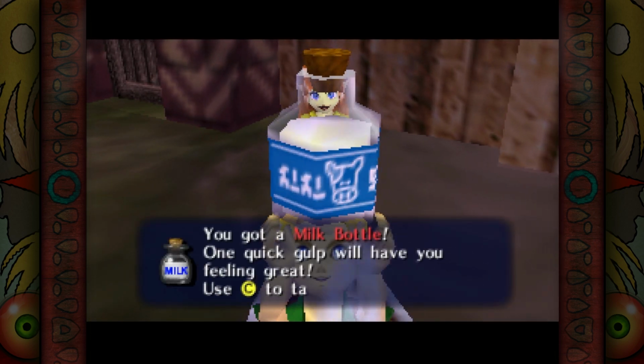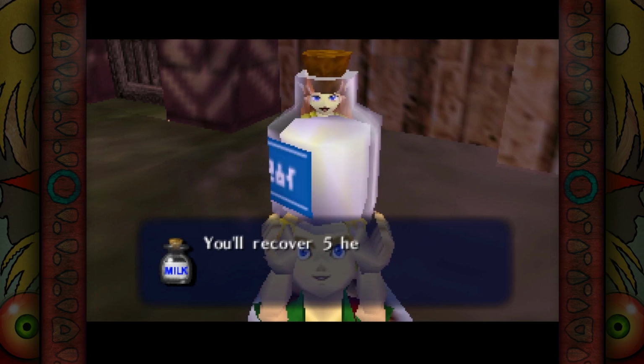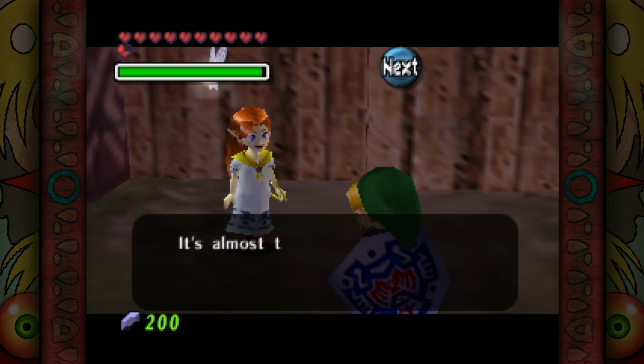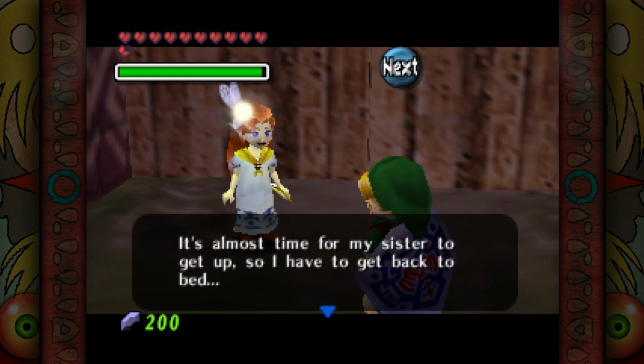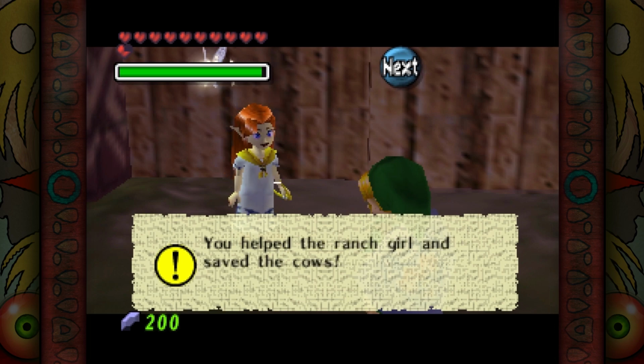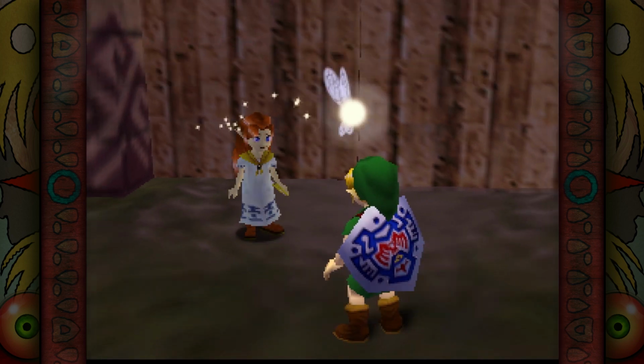And we got a milk bottle. 1 quick gulp will have you feeling great. Use C to take a drink. You recover 5 hearts per gulp. This bottle contains 2 gulps. When it's empty, recycle the bottle. It's almost time for my sister to get up, so I have to get back to bed. See you later, little hero. You helped the ranch girl and saved the cows. This was added to your notebook.